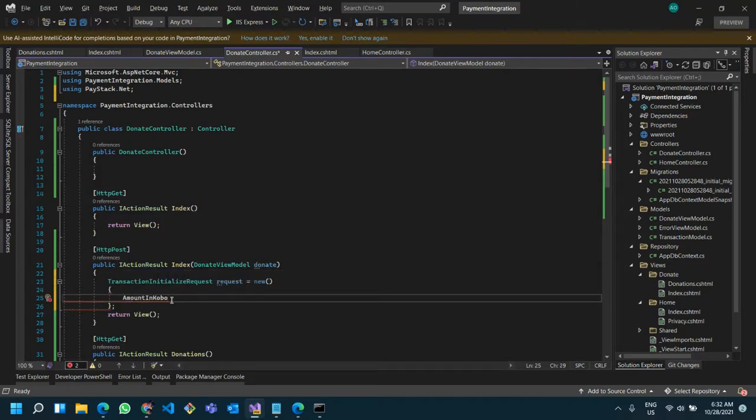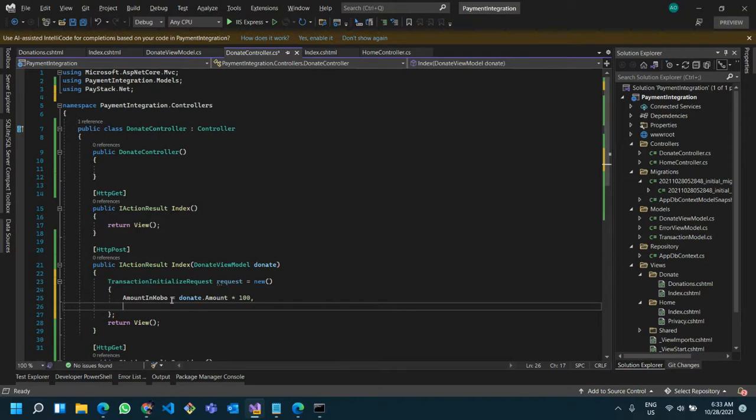Paystack wants you to pass in your amount in Kobo. That's basically how they charge customers. So remember our donator already has donate.Amount, and since it's in Kobo, we want to multiply this by 100 to get the Kobo value of the amount. Okay, then email is needed. Transaction reference is needed.